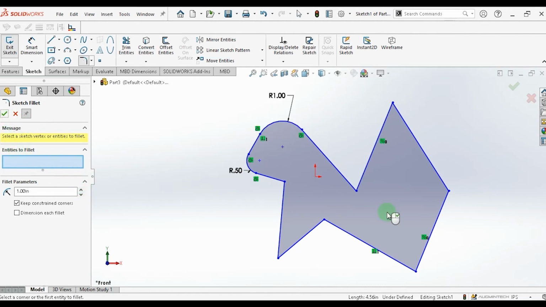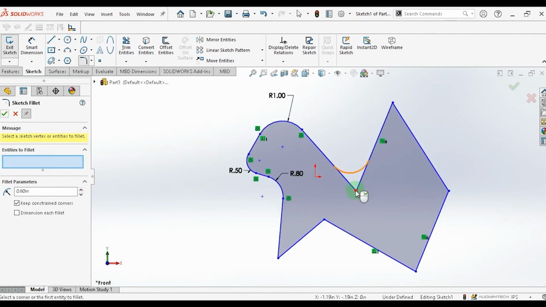Now next, if I select this corner, then a fillet will also be created. If you want to select any corner, then fillets will also be created. So by selecting these corners, the fillets will be created. Here it is saying that the dimension of the fillet is not okay as per the corner, so we can adjust this also. Here you can create a fillet by selecting this, and you can increase and decrease the smoothness of the fillet.